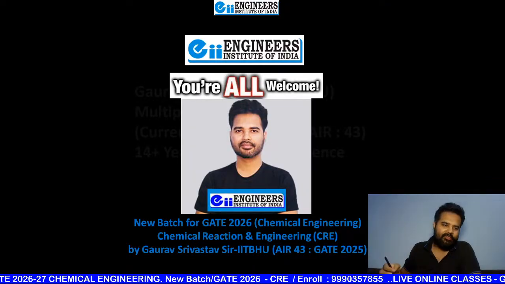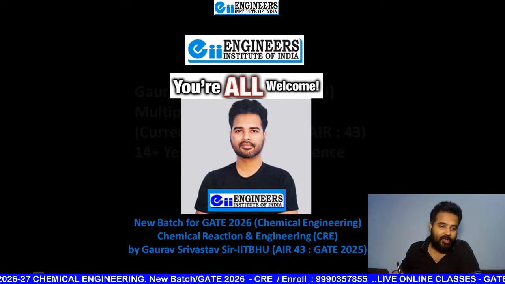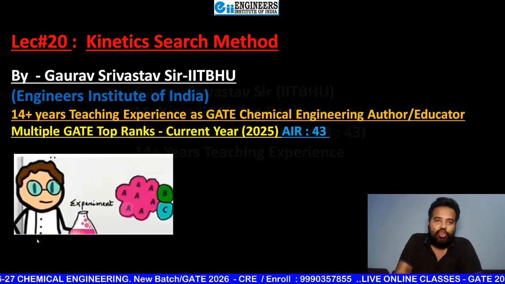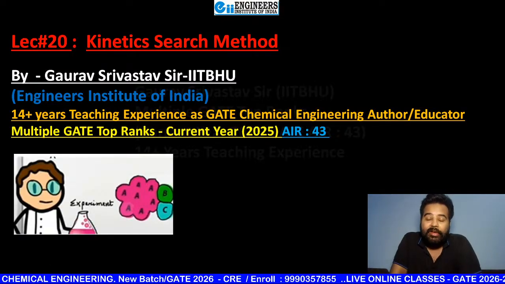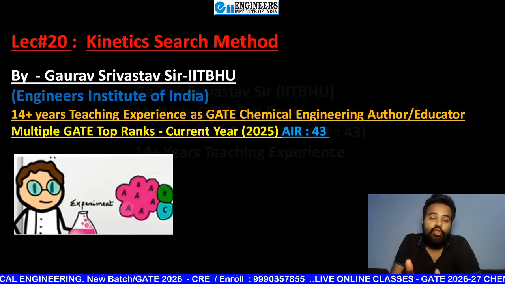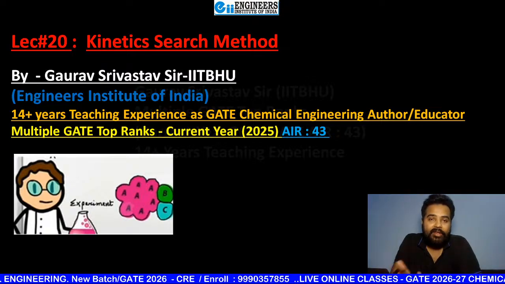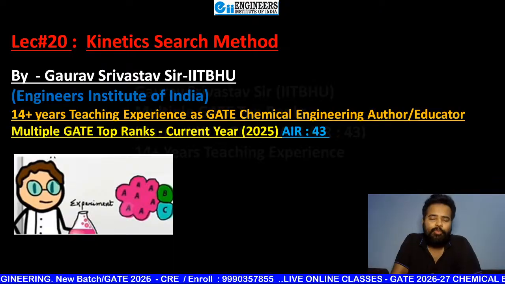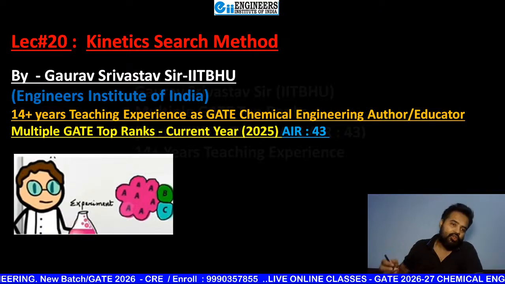Crystal clear, sir. Okay, fantastic. Mind blowing, super. So now we are in lecture number 20, and today's topic is kinetic search methods. The rate expression that you got, now we are going to search how we got that order, like if it is a second order reaction, first order reaction, or 1.5 order reaction. Okay.